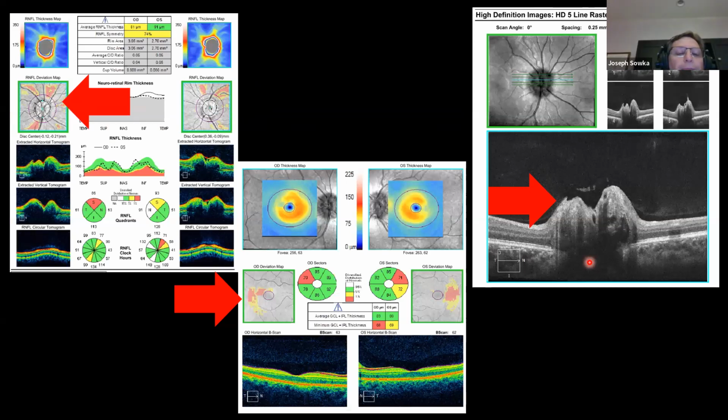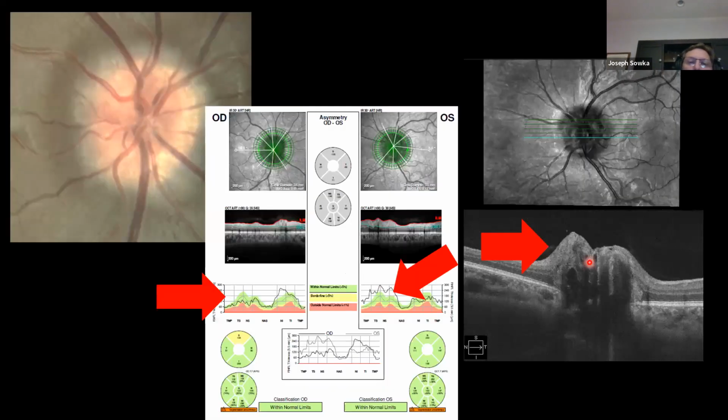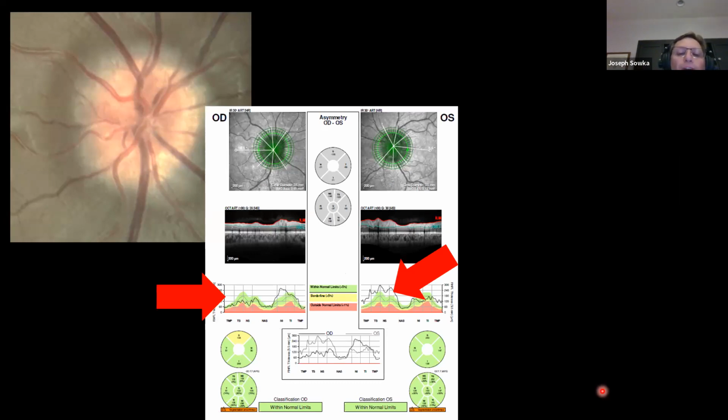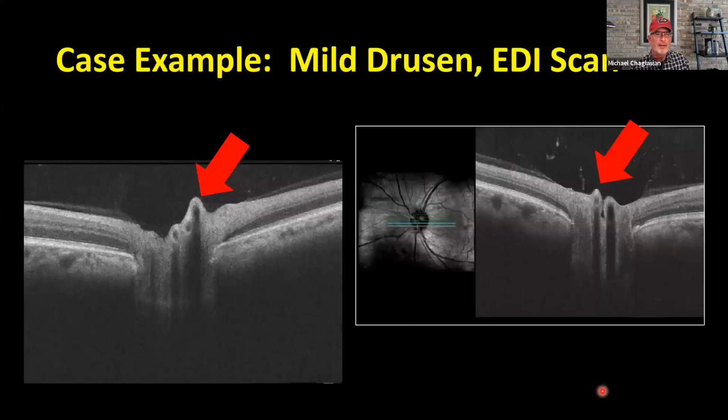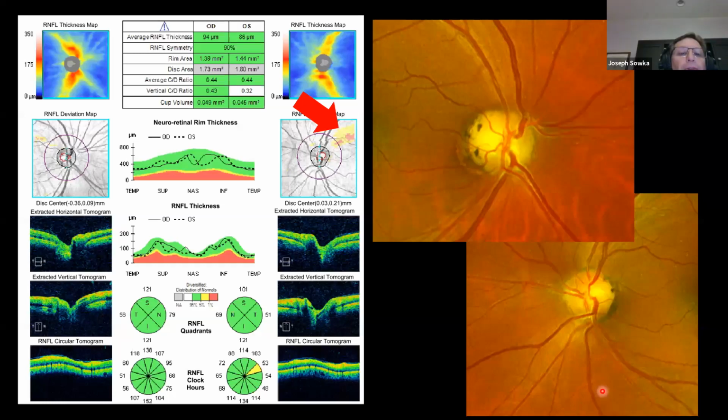Mike, if you go back to the previous example, I think several people may have the same question. The previous example, the patient with pressure of 23. Oh yeah, my first case. Yeah, I guess my question is, do you treat this person? Yeah. So why? I left that out because I'm not sure. At the end of the day, I felt that this was more drusen than glaucoma. I definitely agree with you.